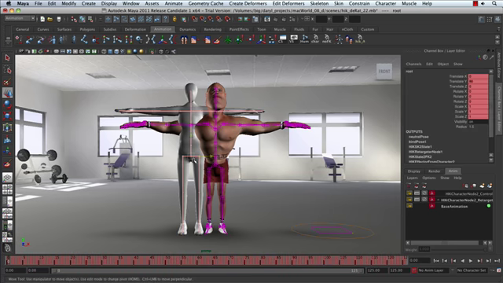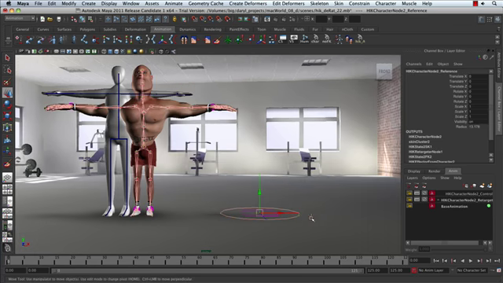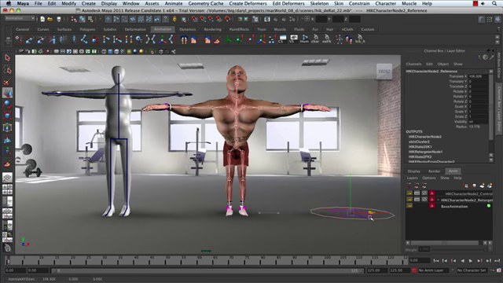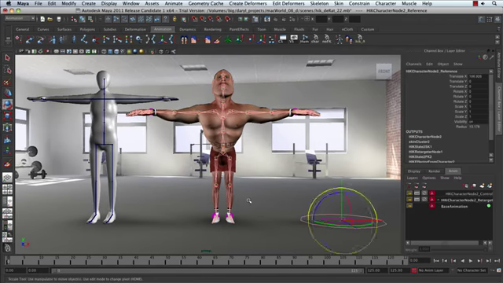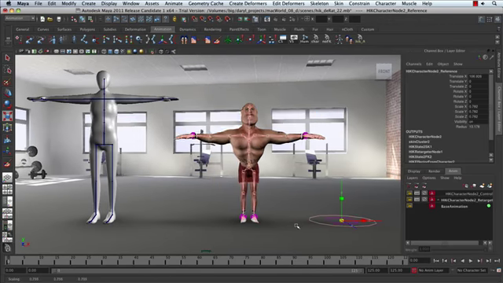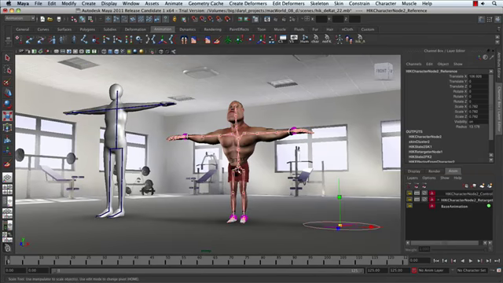This character right here has much longer legs, and then his arms are actually a good bit shorter. His body's a little bit thinner. So the difference in volume and the difference in limb length on these two characters is pretty substantial. And the HIK solver and the retargeting process inside of Maya can handle that without any problems, and that's really one of the real benefits of this retargeting system. So if we scale this character down, the first thing that the retargeter is trying to do is make sure that this character's translation values match the length of his limbs.